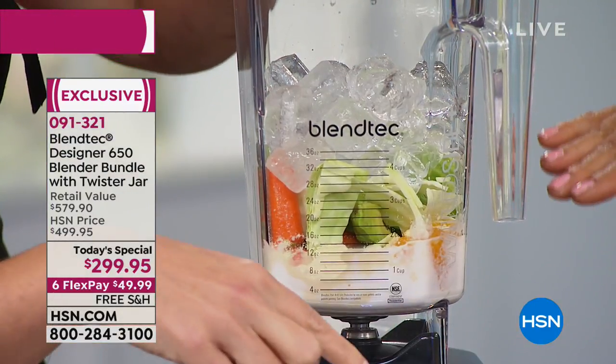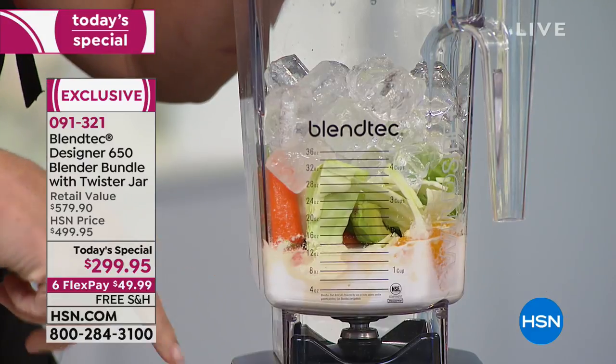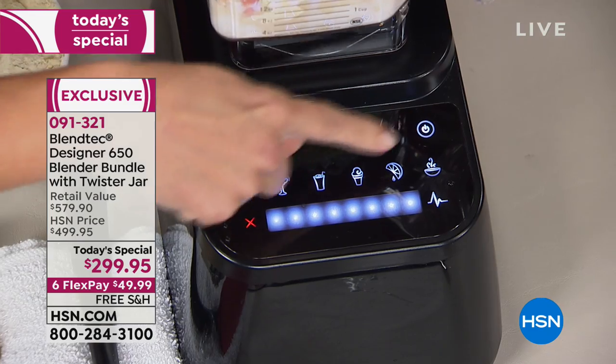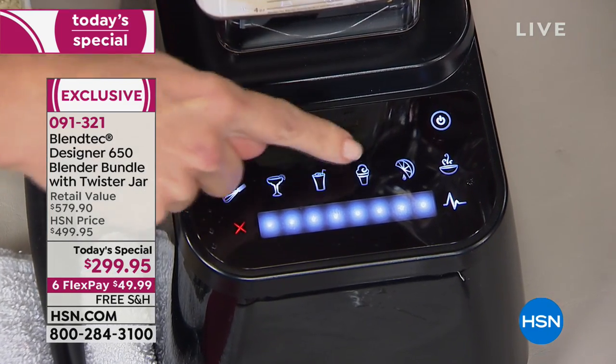And then you put in cream, ice, some orange, protein powder, and a little bit of orange extract. So which button do we choose here? Right here is that little ice cream cone. That's your ice cream button.